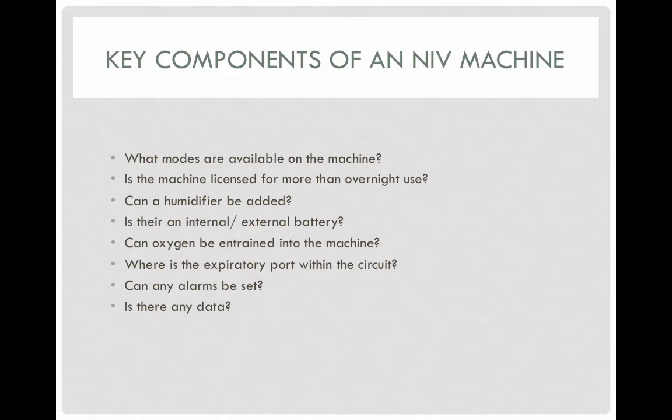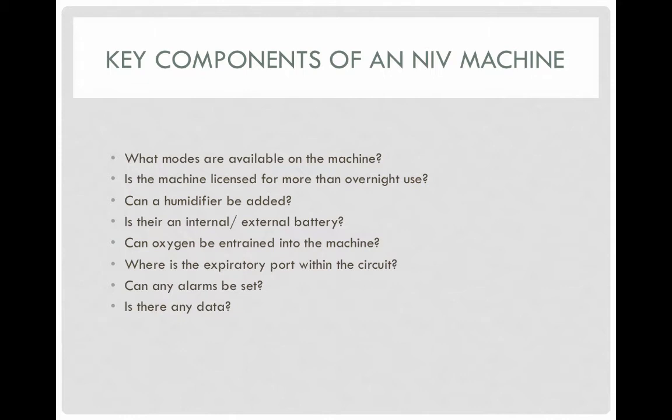Can these be used overnight? This is especially true in home use. Can there be humidification added? We'll touch briefly on humidification. Some of them have a battery backup. Some machines have oxygen that can be entrained into the machine, so we're going to plug the machines up to oxygen. Other machines we're just going to bleed in oxygen.